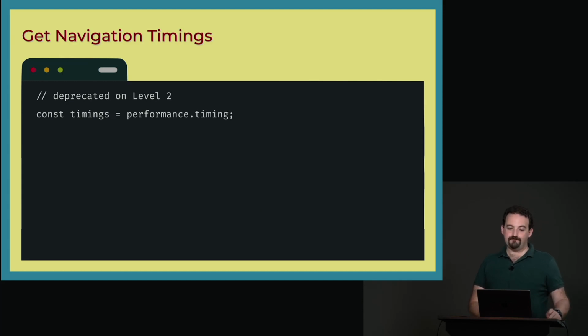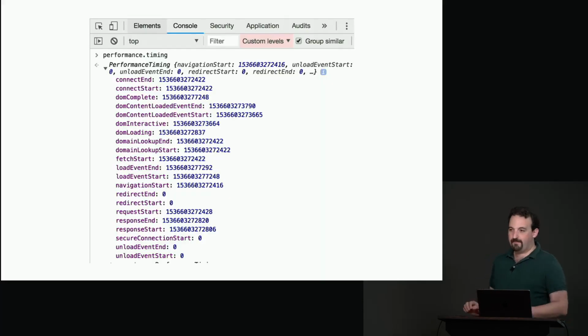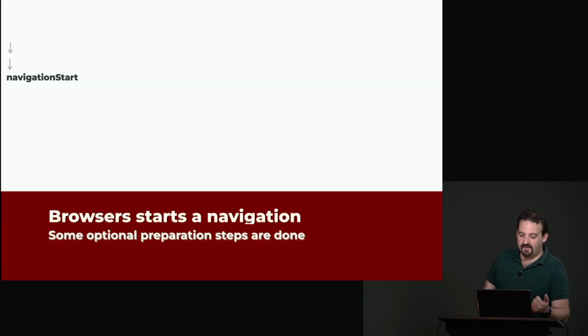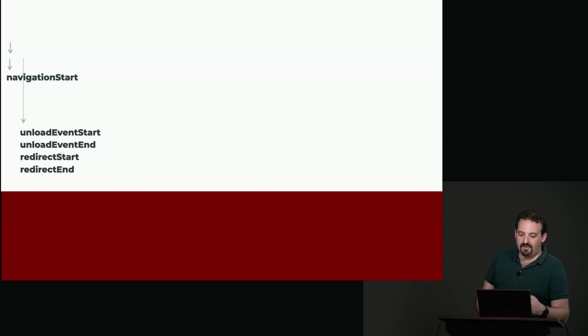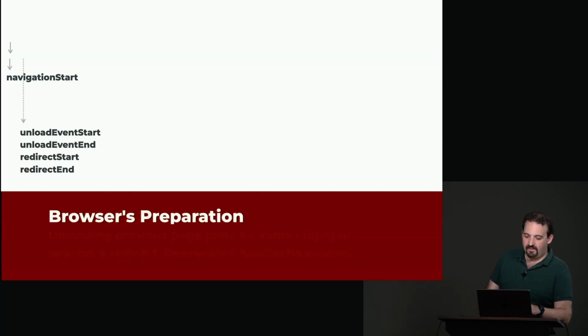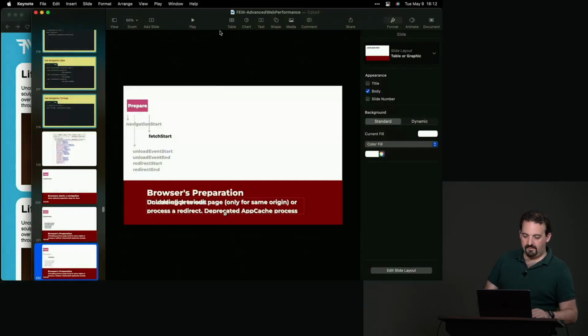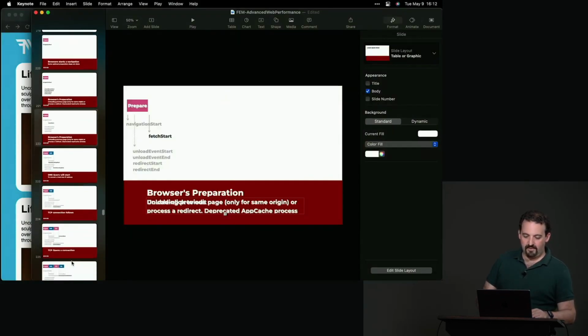And on level 2, which means version 2 of the API, we do have a lot of timestamps. A lot. I don't want to spend too much time with this because it's really boring, but let me show you quickly how that works. We have navigationStart, when the browser starts a navigation. Okay? It's when it's preparing. Then we have a lot of unload events. And by the way, the animation on the slides is weird. I'm not sure what's going on with the animation.